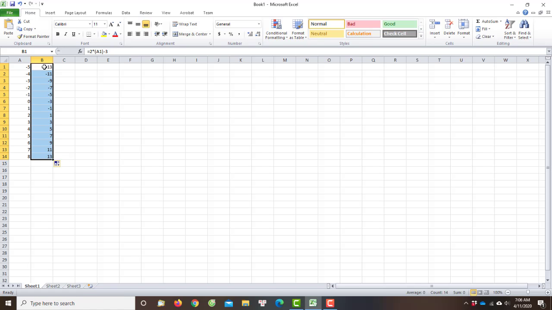And now we have a table of values, so we can double check. -11 is exactly equal to the function value of f of x when x equals -4. And you can double check again with your own calculation. -9 here is the function output value when x equals -3, and -7 here is the function output value when x equals -2, and so on and so on.